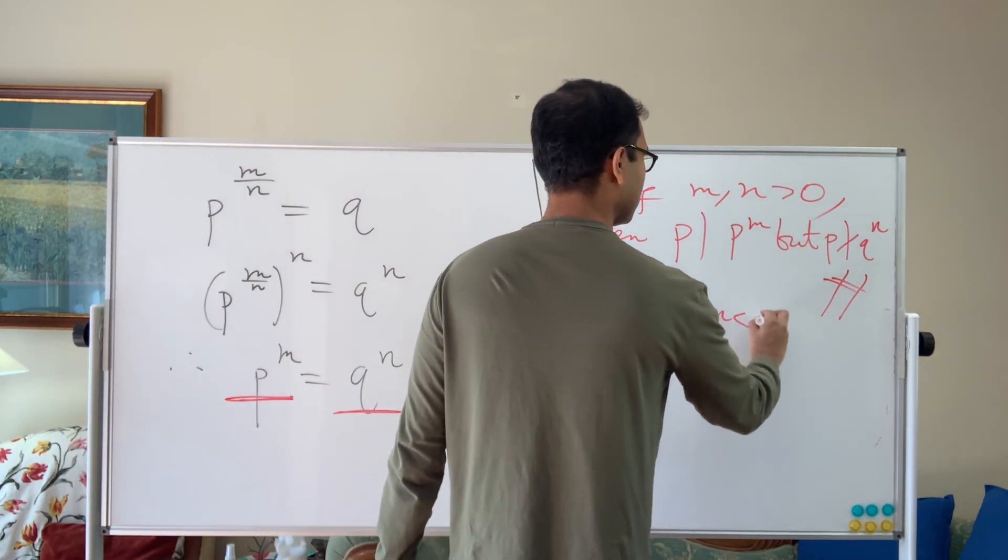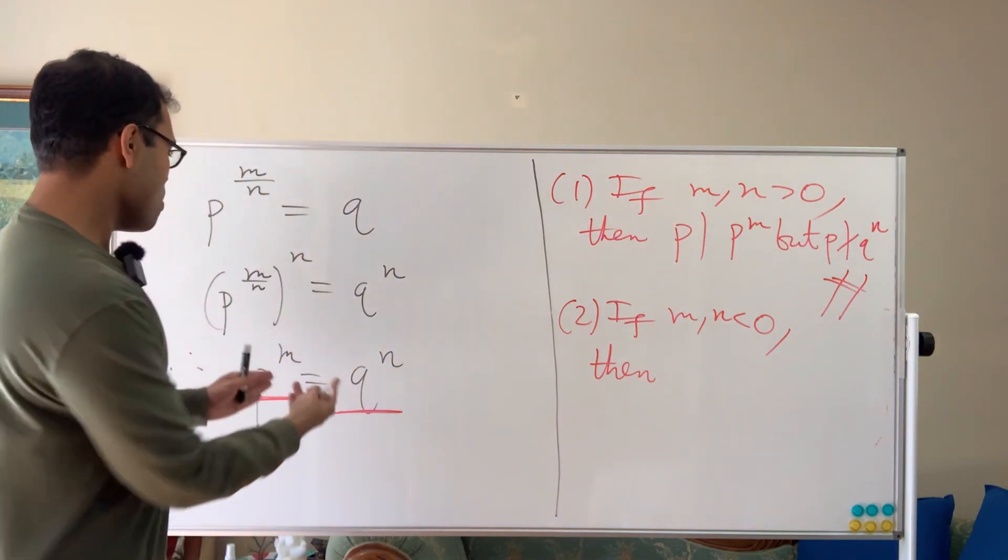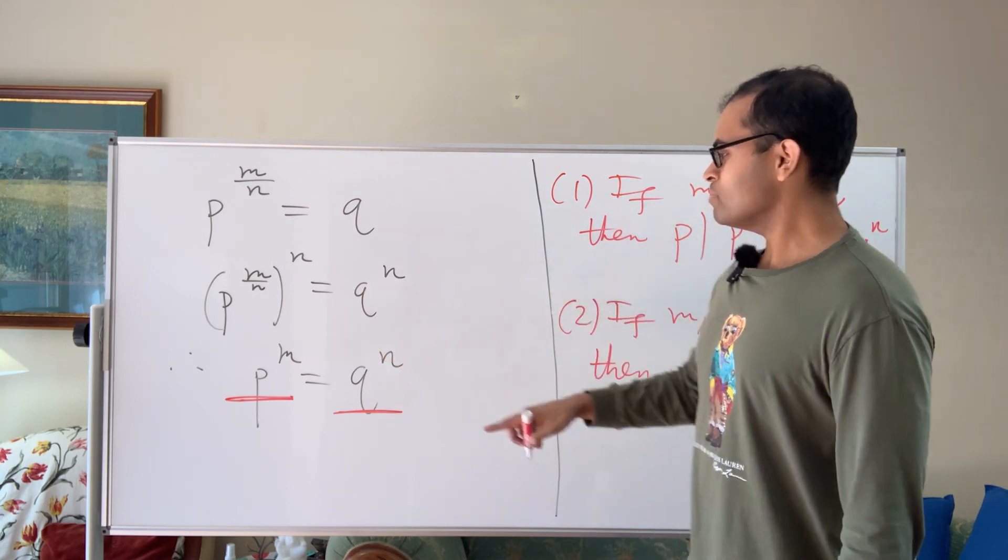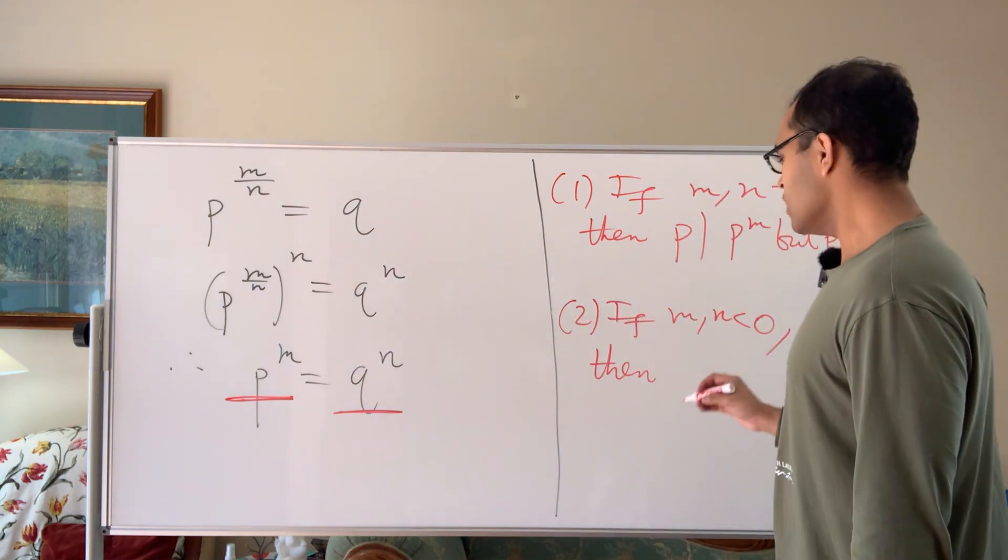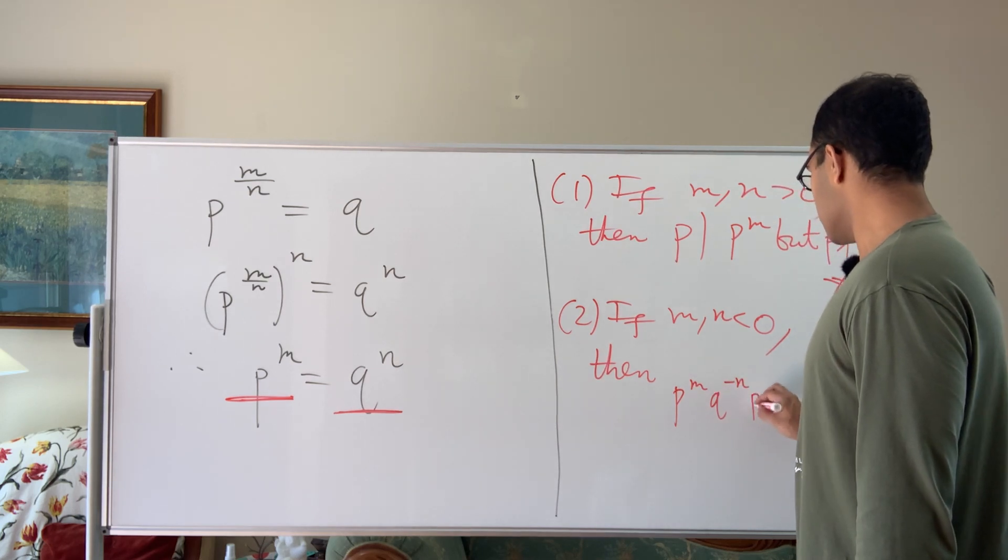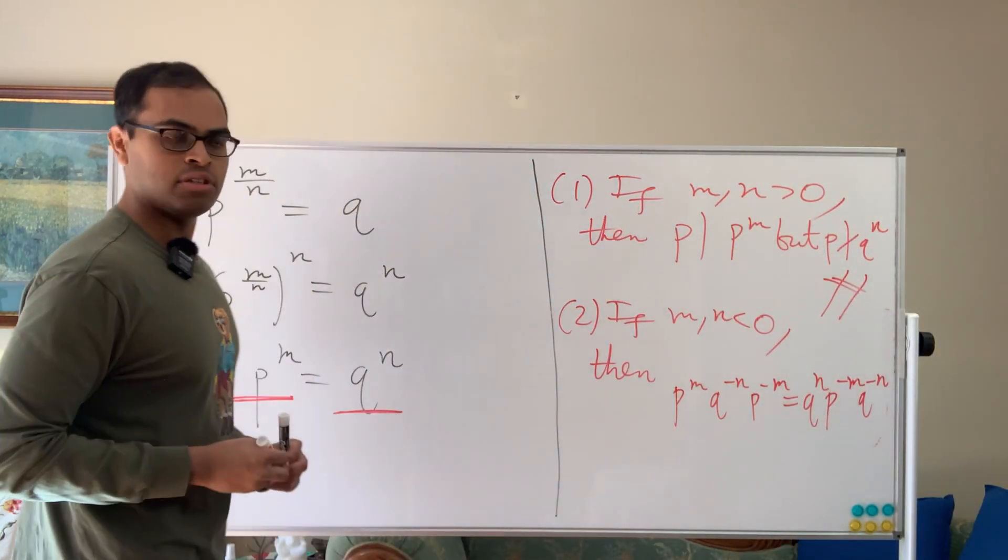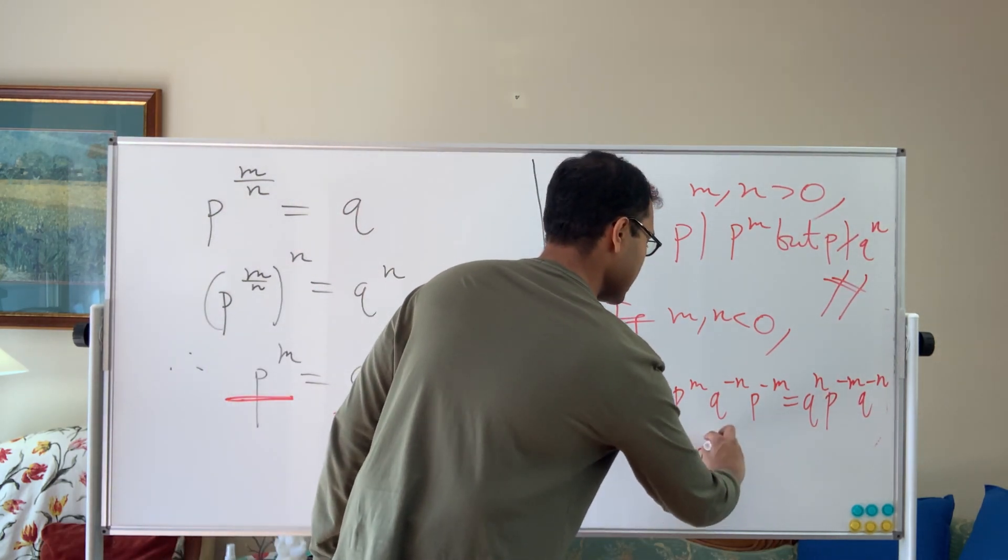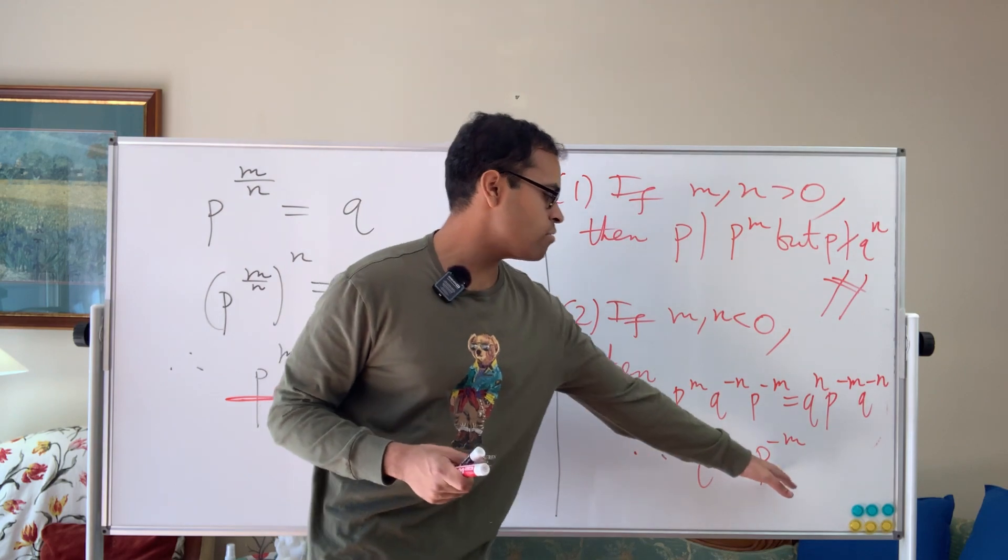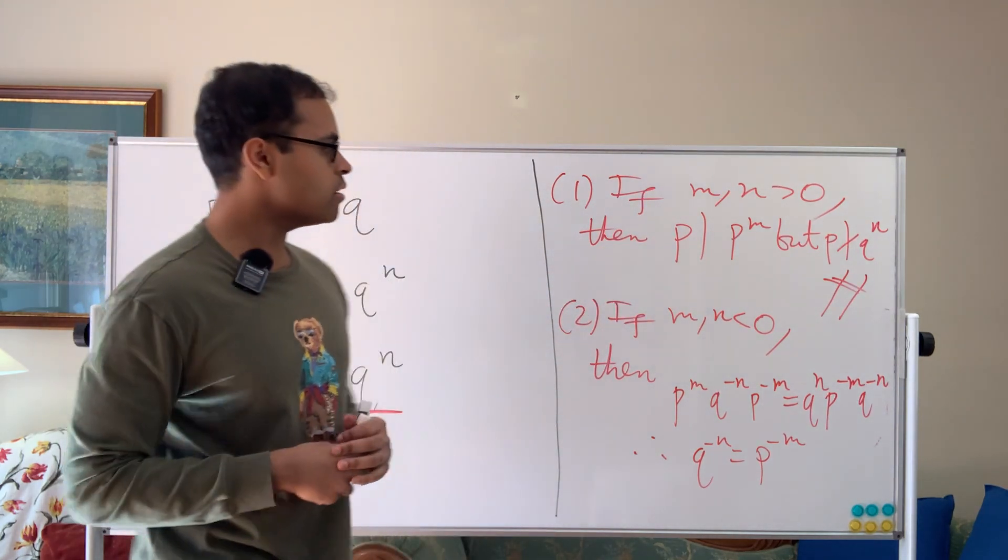If m and n are negative, then what you can do is you can just say that, you can just invert both sides. So negative powers means they're not integers anymore. So you can't say, oh, one has one factor and another doesn't have that factor because they are, you know, p to the 2 to the minus 5 is 1 over 32. It's not an integer, but you can do a simple trick. You can just multiply both sides by p to the minus m times q to the minus n. So then what we get is then if p to the m is equal to q to the n, then you're going to get that p to the m times q to the minus n times p to the minus m is equal to q to the n times p to the minus m times q to the minus n. So all I've done is I multiplied by p to the minus m times q to the minus n on both sides, and that's therefore going to say that q to the minus n is going to equal p to the minus m. Or you could multiply by power both sides by negative 1. And so then what you do is either way, you get that now minus n and minus m are positive, and you can say that two positive powers of the distinct primes are equal and do the same reasoning we just did up top to say that that cannot be. So that's the next step.